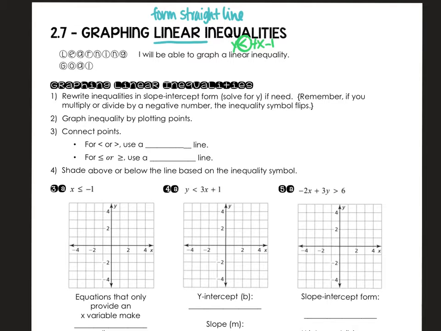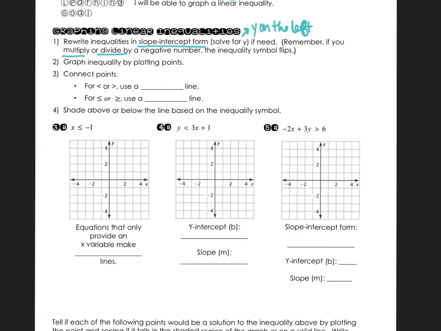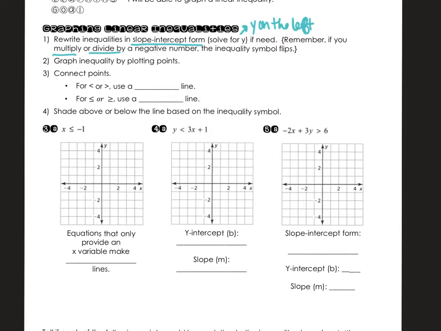in the middle, okay? So start off just graphing, and I kind of gave you some steps here to follow if you get stuck. Make sure you're going to still rewrite them in slope-intercept form, or solve for y. So in this case, you want y on the left by itself. Just like we did for equations, there's just not going to be an equals, there's going to be a less than, greater than, or equal to. Please remember, for inequalities, if you multiply or divide by a negative, that inequality symbol flips, and we'll look at some examples. Okay, we will go through this as we go over the steps.